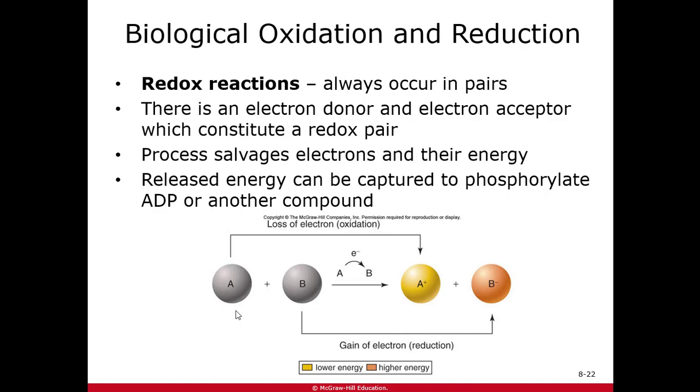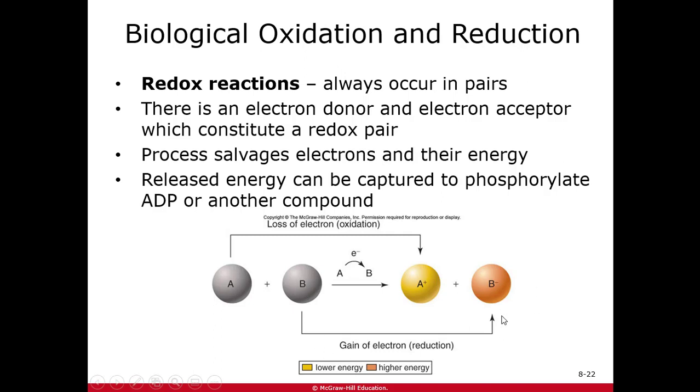So on this picture, in our reaction, A is losing an electron. And when you lose an electron, it's called oxidation. And because an electron has a negative charge to it, you'll have a positively charged molecule at the end because it lost an electron. But you also have another substance there that's right there to gain that electron. When you lose an electron, something right there, my B, is there to gain an electron. And after it's gained an electron, which is called reduction, it is now negatively charged.